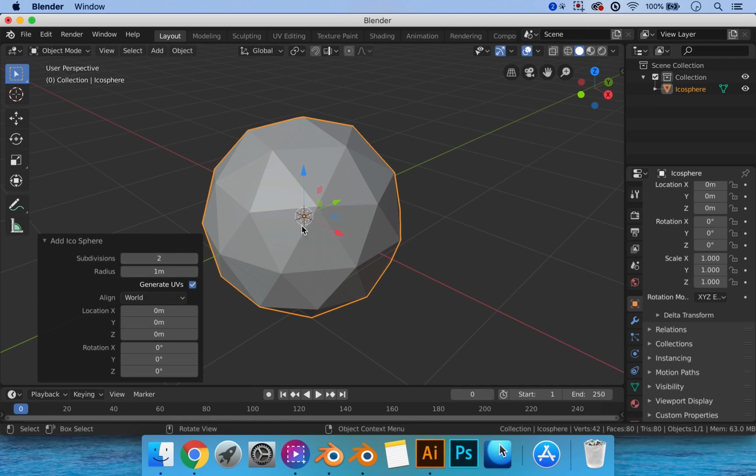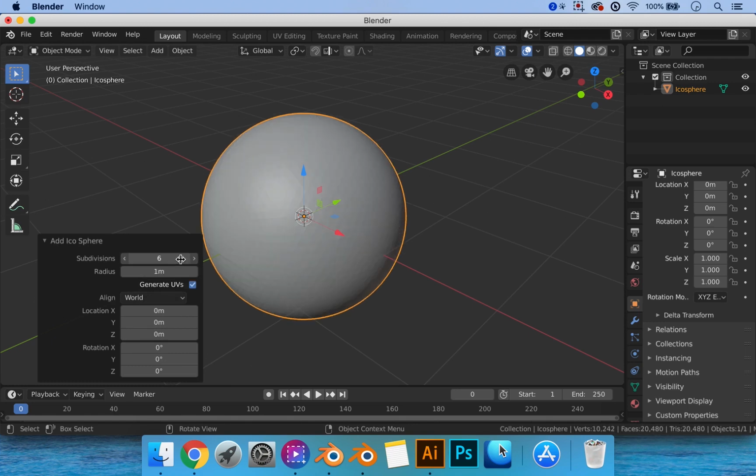And in our case, the Isosphere, if you increase the amount of subdivisions, it'll smooth it out as well, as you can see right there. If I increase it more, hopefully not too much so it doesn't break my computer, you can see it multiplies it by a factor of 6, and all these edges have disappeared. It just smooths out our sphere right here.